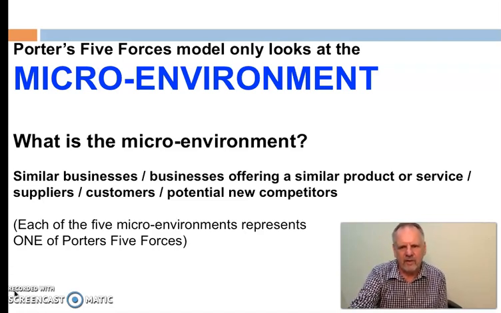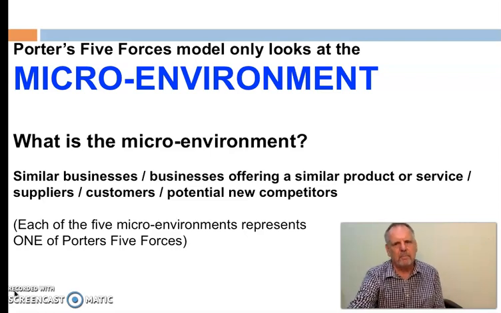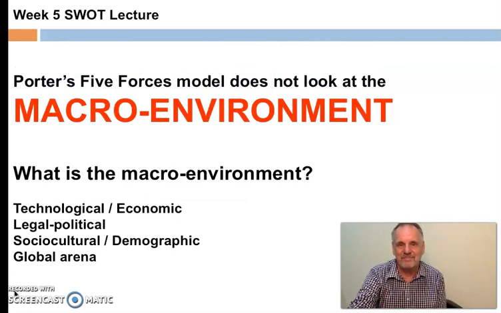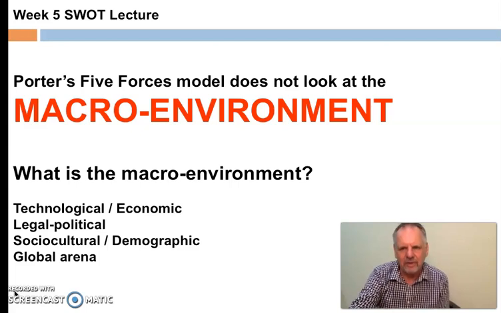Now, if there's a micro-environment, it stands to reason there's also going to be a macro-environment. So another external force we could understand as the macro environment. And this is not the local level, not the neighborhood level. Maybe you can think of the micro environment as the local business neighborhood with neighbor businesses that are doing the same thing, customers and suppliers that you deal with regularly, potential threats that might come in, and others offering similar services around you. That's the local neighborhood in the micro environment. Now we're in the macro environment.